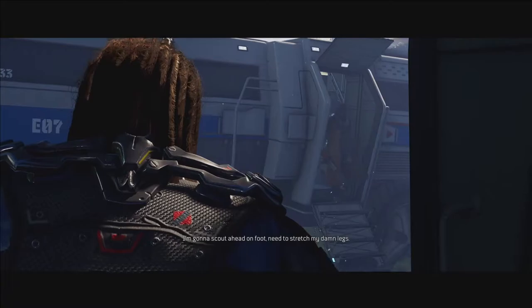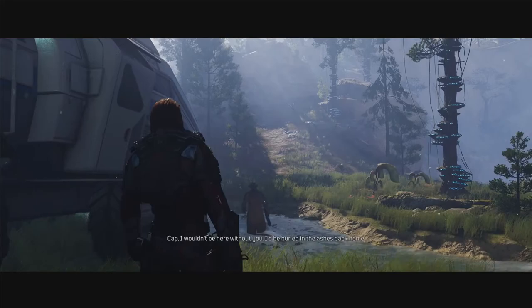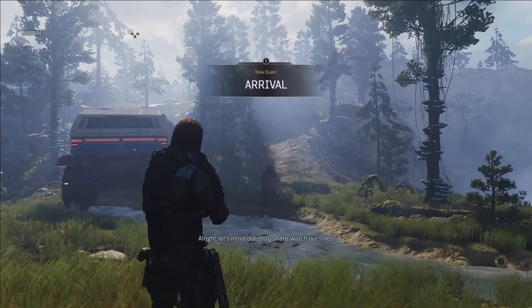Stretch my damn legs. I'll take point. Don't need to see you get eaten on day one. Relax, Outrider. You don't owe me anything. Yeah. I wouldn't be here without you. I'd be buried in the ashes back home. All right. Let's move out. Stay sharp. Watch our sixes.